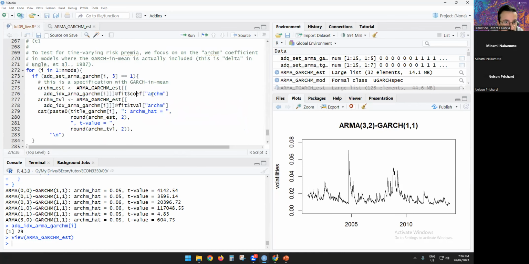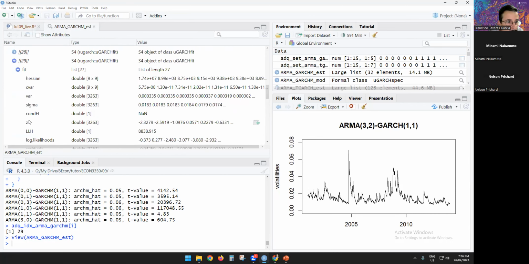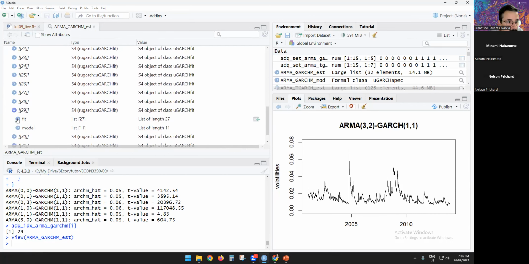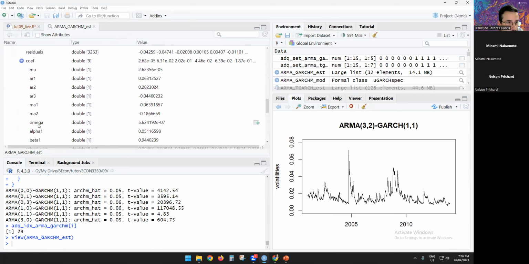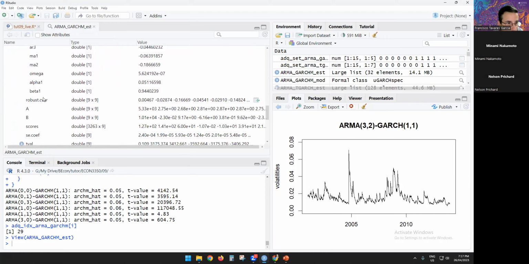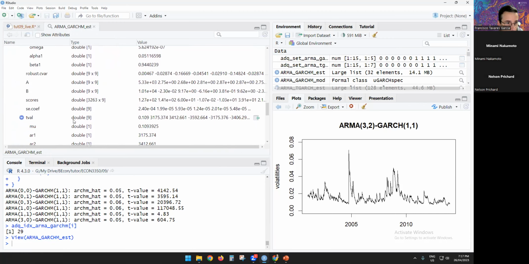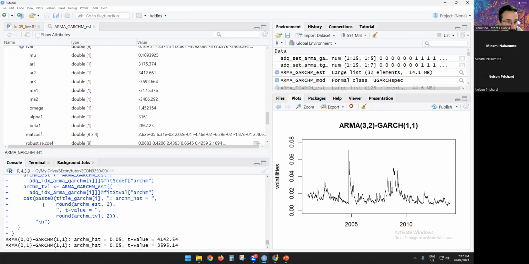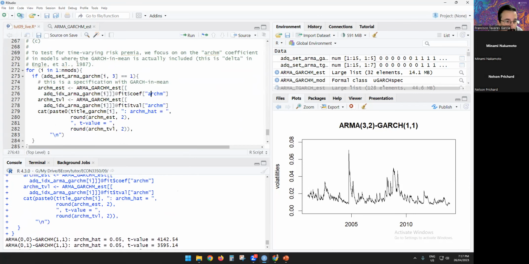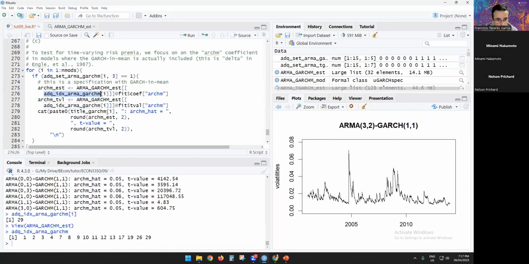Okay, fit, coefficient, ARCH-M. 29 fit coefficient ARCH-M. Where is it? Am I not looking at the right one? Maybe it's probably happening here. Maybe the last run of my I wasn't a mean value. So let's look at the previous ones. Let me print the whole thing.